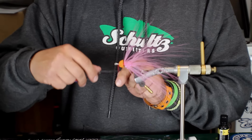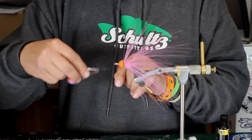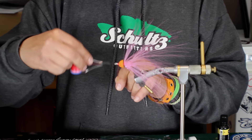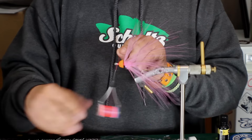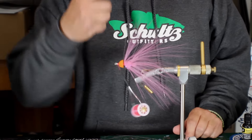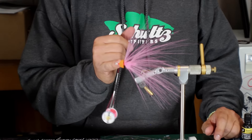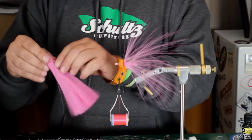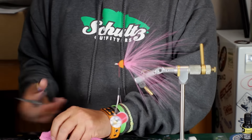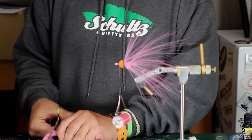The next step is to re-attach your thread. Like with the previous one, I'm going to come forward about an eighth of an inch and create a thread dam right here — that's going to keep things in place. What this does is it fixes your problem with this synthetic material. It's going to give you that really nice valley where when you tighten down your thread, it's going to stay there and not want to slide forward. Then I'm going to come back and you can take as little or as much as you want with this synthetic bucktail. What really makes this versus all the other synthetic fibers out there is the really cool taper that you have.